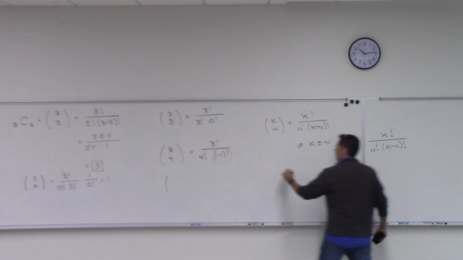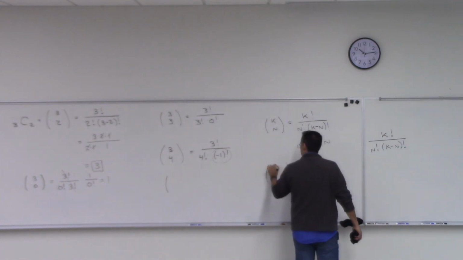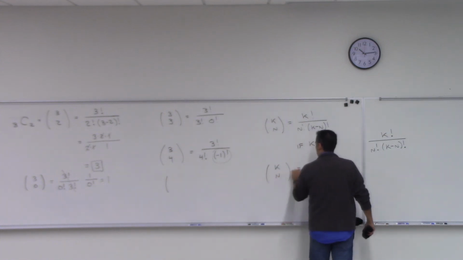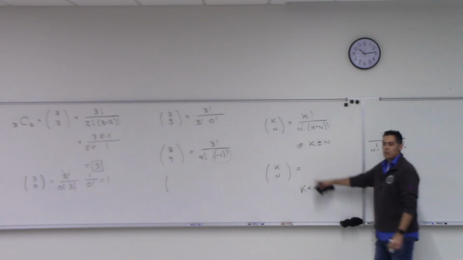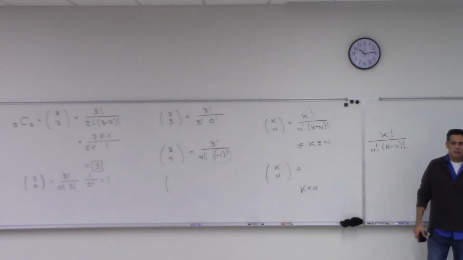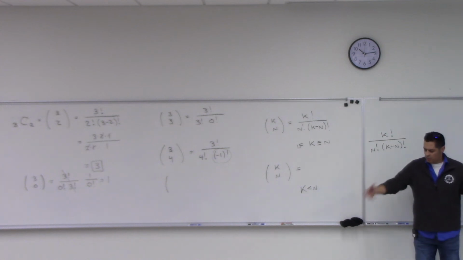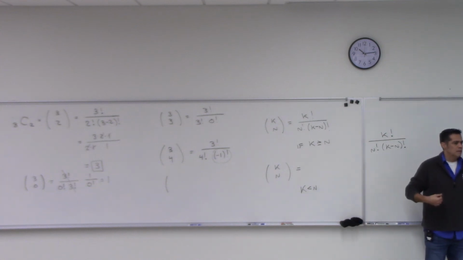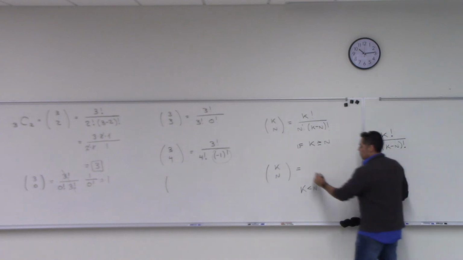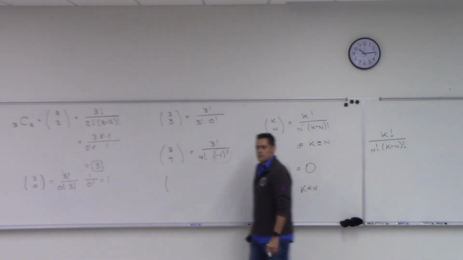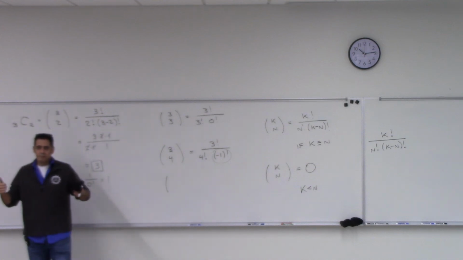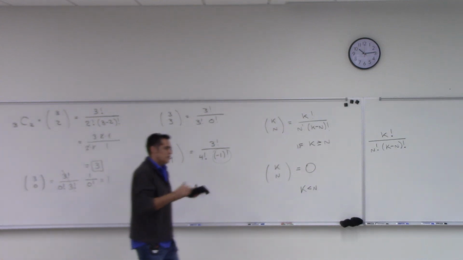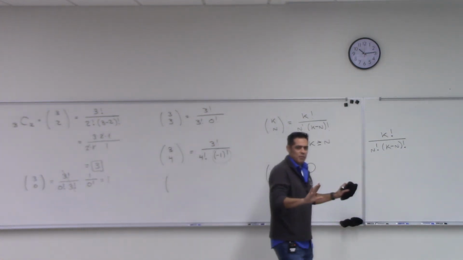But what do we get if you have k choose n and k is less than n? What should your answer be? Not undefined. Think about it again, like three objects, take four of them out. You get zero. There's no way that can happen. Okay, y'all good? That's the first thing we need to get in place before we get to this series.